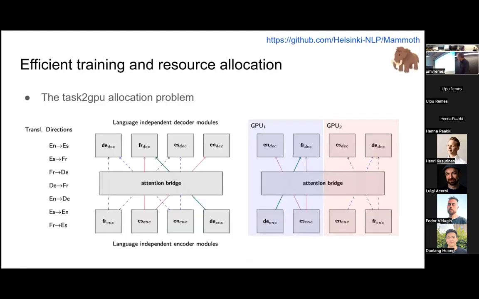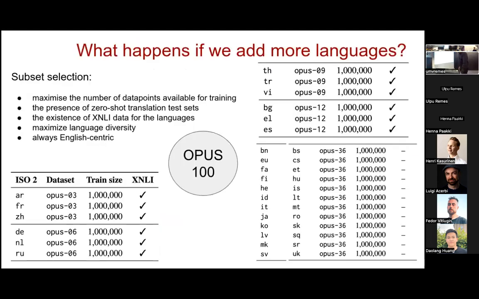This is the language selection that we had. Three languages: Arabic, French, Chinese, so quite different languages, right? Then for the six, we added German, Dutch, and Russian. Then you can see with nine languages, those were added, and then twelve. So you probably have more patterns of related languages, and that might push sharing to be more beneficial. And of course, the size of the model does not increase. It's always the same parameters.